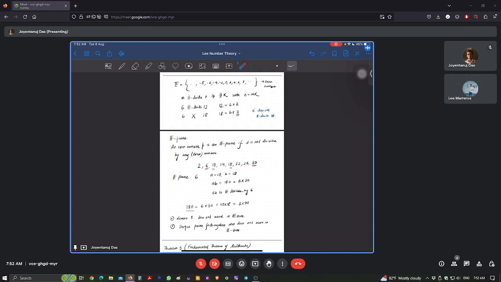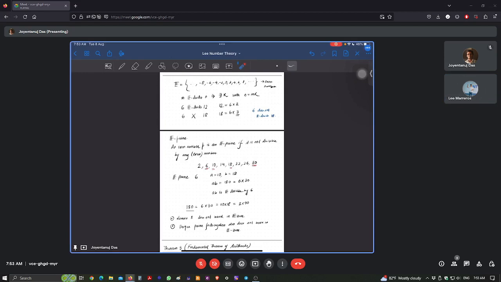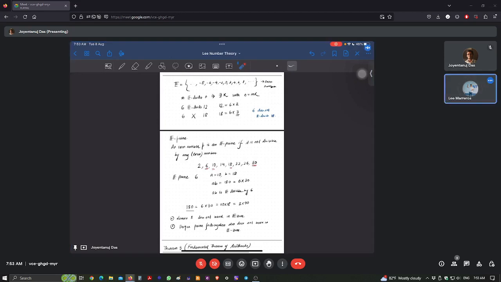But I think that we can do it more simply. We can categorize it more simply. They are asking to find and describe all the E primes, right? So what I'm saying is we can describe whether a number is an E prime or not in just one line. If we check this one, then you can directly say whether a number is an E prime or not.